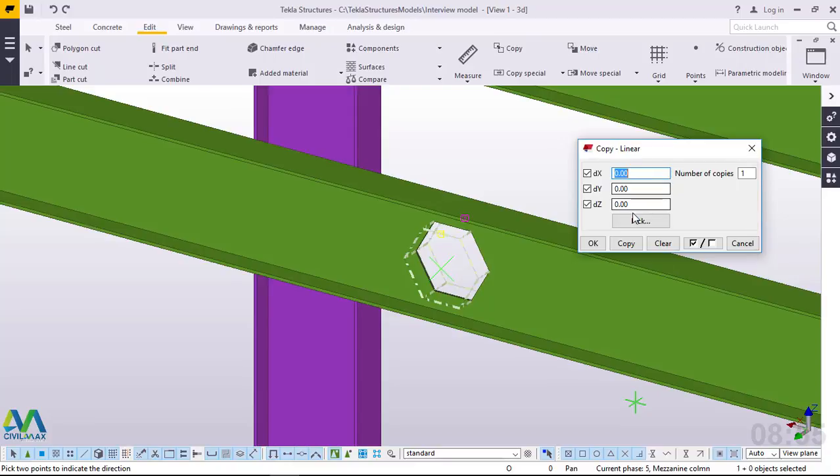On the direction of the X axis, I want an interval of 300 millimeter. I'll type 300 millimeter, and how many do I want? I want close to 10. Let me just type 10, then just go ahead and click copy.